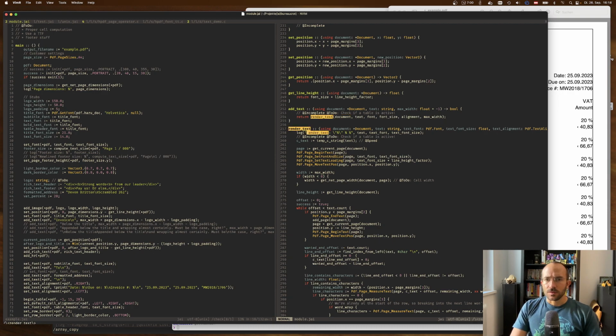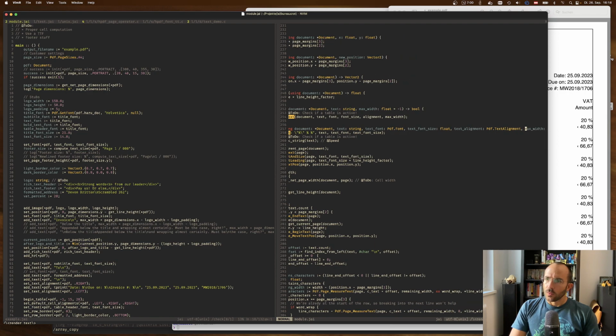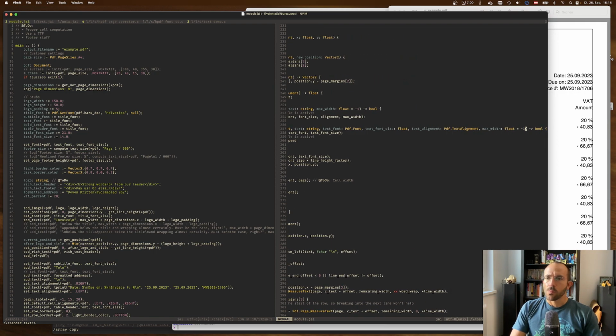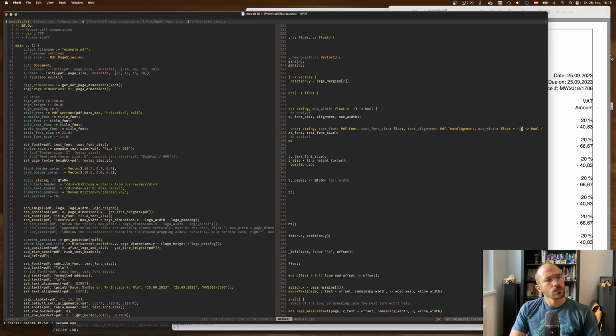So that means render text needs to get a rectangle in which it should render. What do we do with overflow? So if we say we have a max width, do we actually clip in a rectangle, or do we just set the start position and width and let it flow inside? That should be good enough.